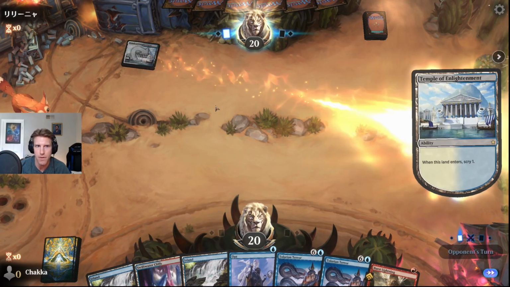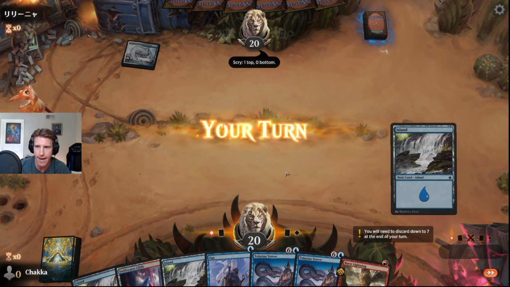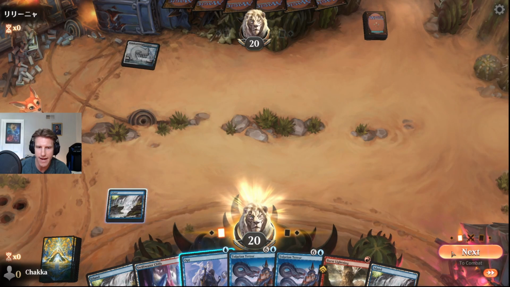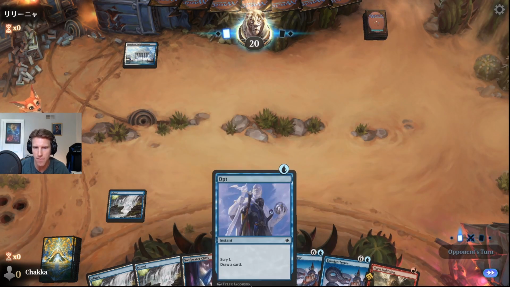Depends on what our opponent is. They're blue-white flyers, so we want to have things to remove things from the sky. So we can opt on their turn, get a little bit more information before casting our instant.